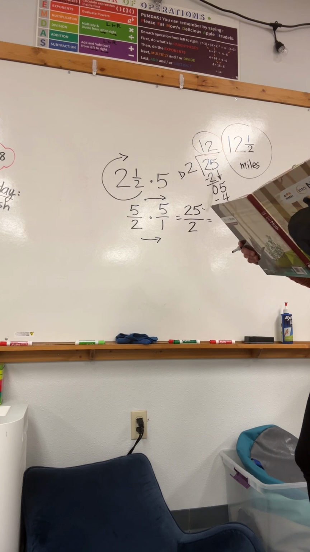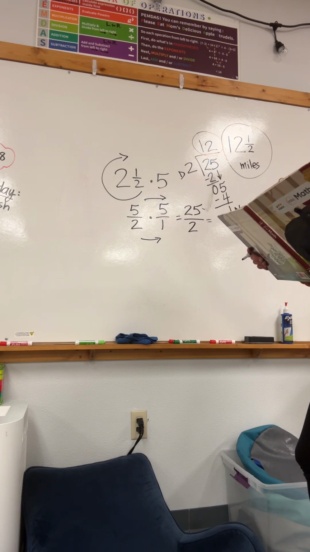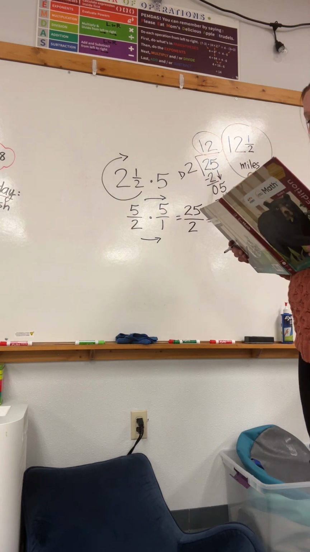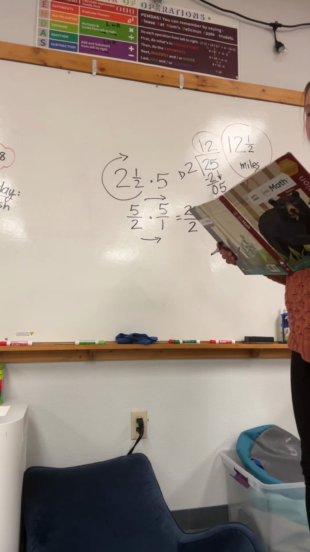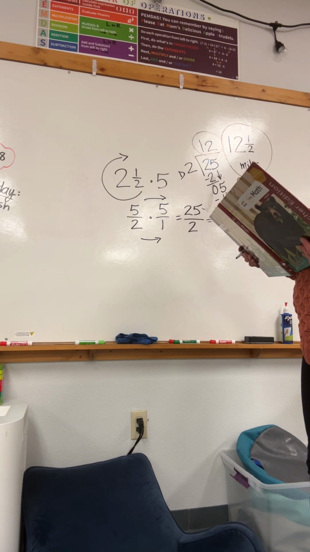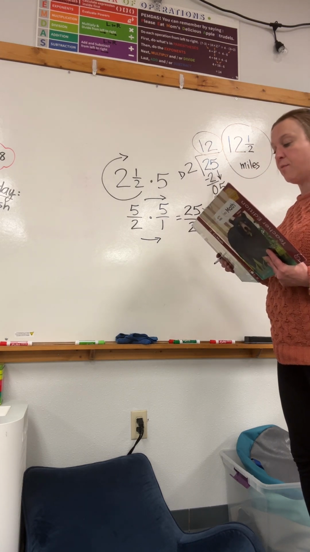Number 9 is kind of strange the way they ask this question to you. They give you the information and it says that Andy rode his bicycle 2 4/5 miles on Monday and 1 3/10 miles on Tuesday. If you look down at letter B, it says how many total miles did Andy ride on the 2 days. It wants you to add because it says total, so it wants you to add them up.